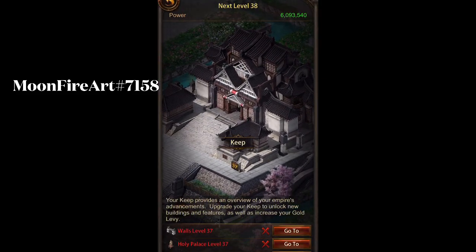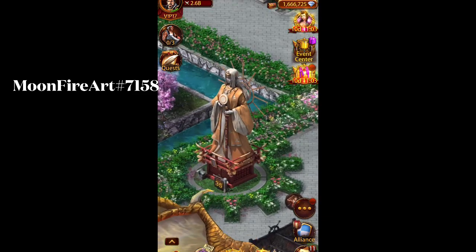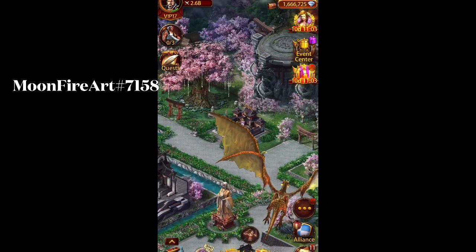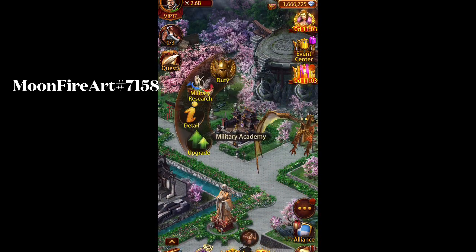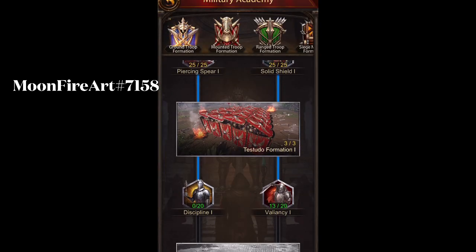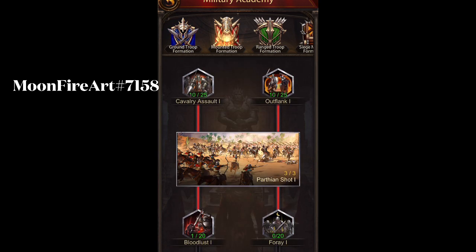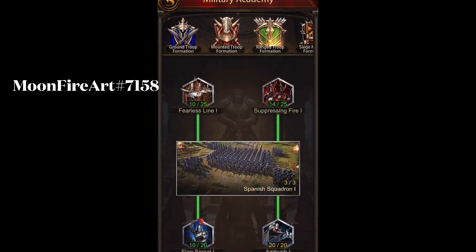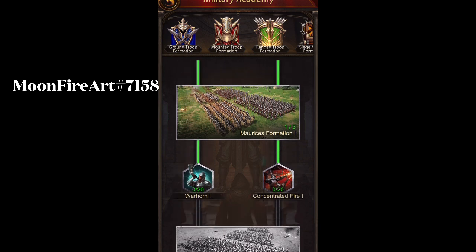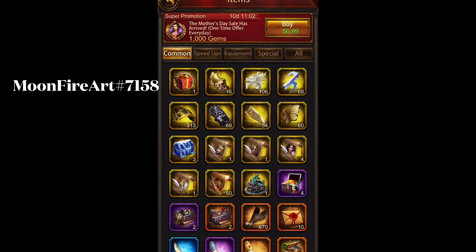What are the requirements to go to 38? You need Holy Palace 37. That stands at 35 right now, so it's not too far off. Military Academy 2. Let's take a look inside. So this is ground right now. It looks like he fully completed the first stuff on there, and this is mounted. Same thing. And right here, archers, looks like he went a little further. And siege.